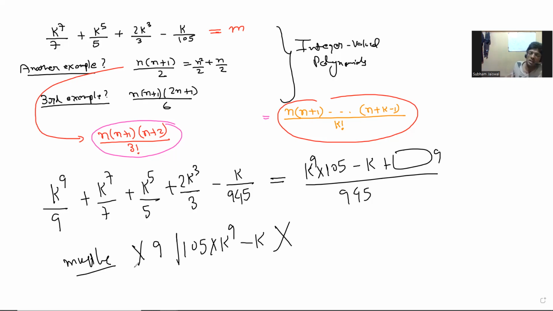We take all the numbers, because we have to just clear the denominator. Because 945 is already there as a product, or more than, yeah, it's a product. So already that's an LCM, right? Okay. So you get this kind of thing, 105 times k to the 9. Whatever. And then you get this k. This is not divisible by 9. Certainly not divisible by 9. So the question is not true, that this is not an integer.